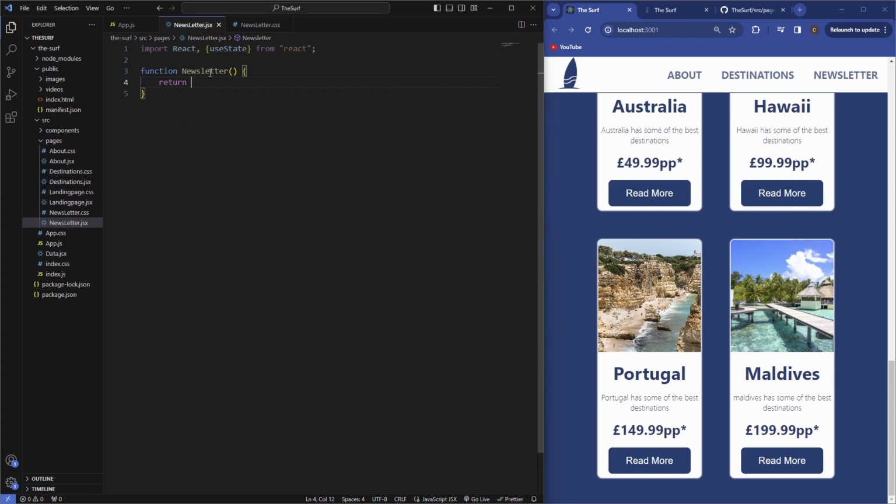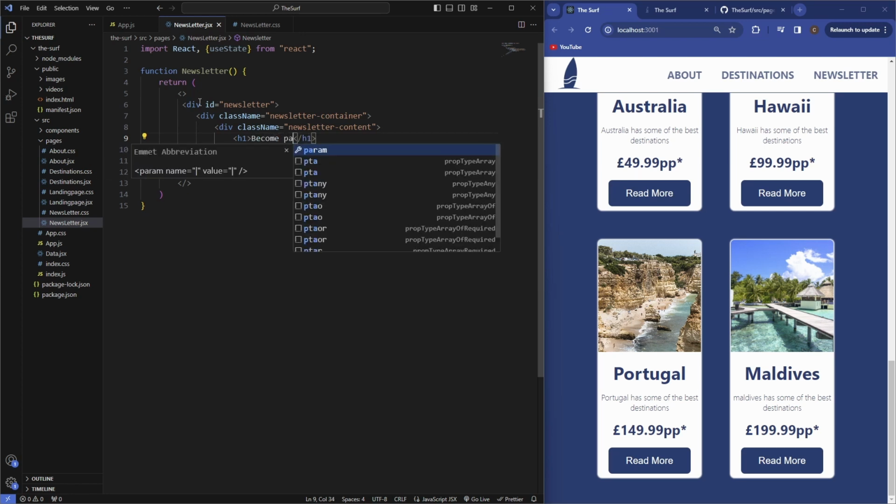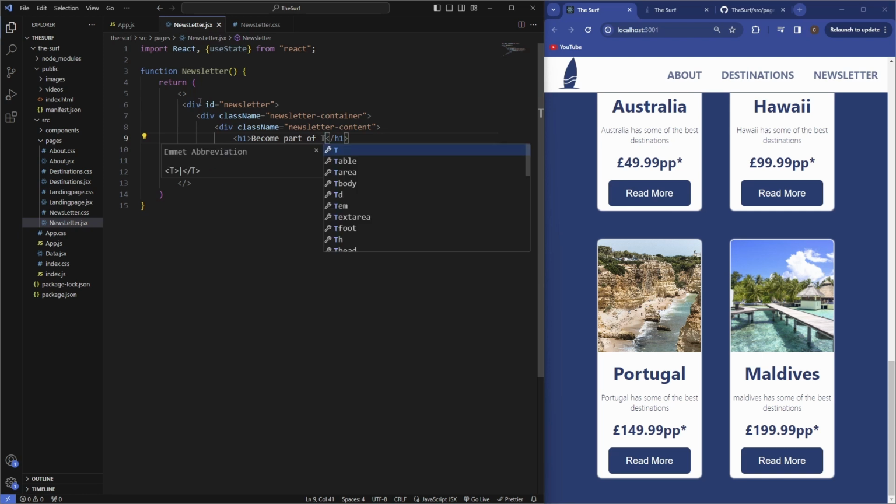Our return fragment, and then we'll have the ID container of newsletter for our nav link. Then we'll have a class container for the newsletter, which is going to contain all of the content. And then we'll have the actual content, newsletter content, and it's just going to be an h1, which is going to say become part of the surf.